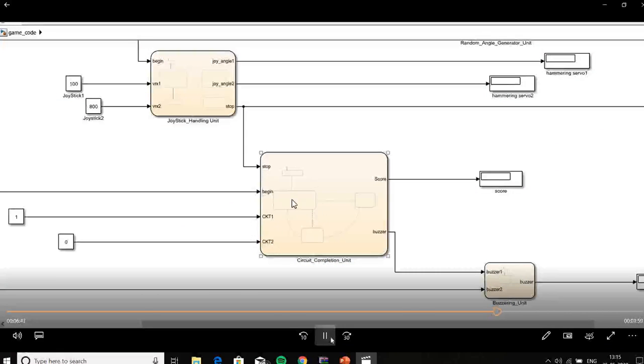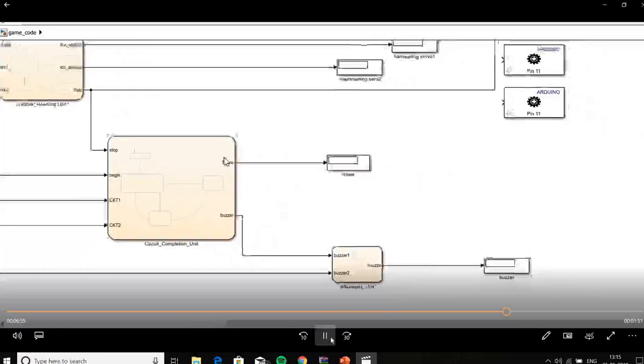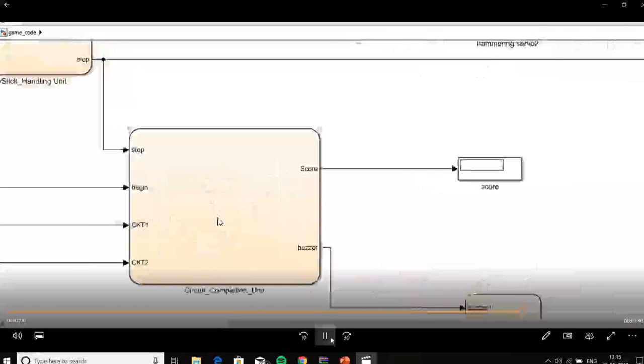Stop is to stop this unit from working, begin is to initialize this unit, and circuit 1 and circuit 2 are the circuit completion signals. It produces a score as output, calculated from circuit completions, and simultaneously it gives a signal to the buzzering unit.